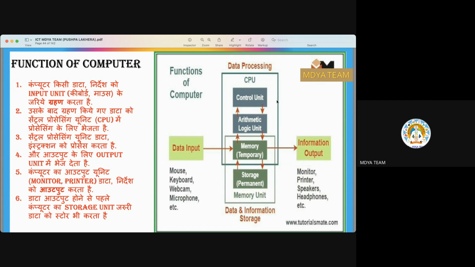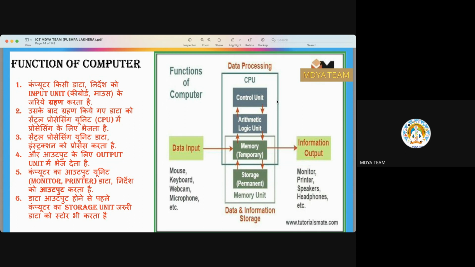In the arithmetic and logic unit, there are various operations. Arithmetic operations cover all the mathematical calculations such as addition, subtraction, division, multiplication.